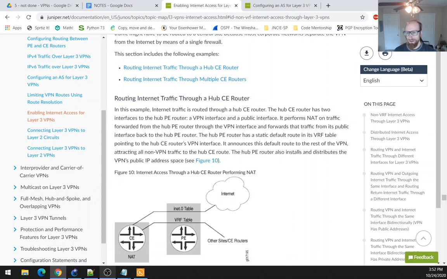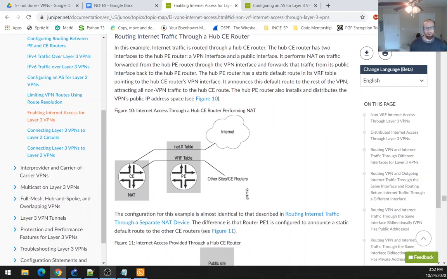Okay. In this example, internet traffic is routed through a hub CE router. The hub CE router has two interfaces to the hub PE router, a VPN interface and a public interface. It performs NAT on traffic forwarded from the hub CE router through the VPN interface and forwards the traffic from its public interface back to the hub CE router.